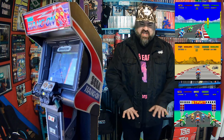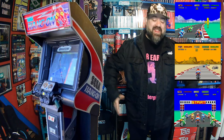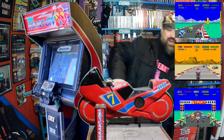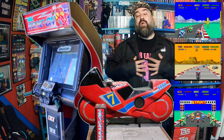it also had one with a seat attached where you put your feet up and sit. But then they had this really weird one, a full-scale motorbike that you leaned on to turn your player. That's the one I remember most.